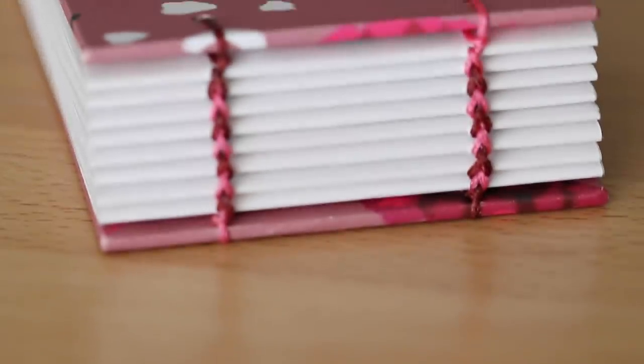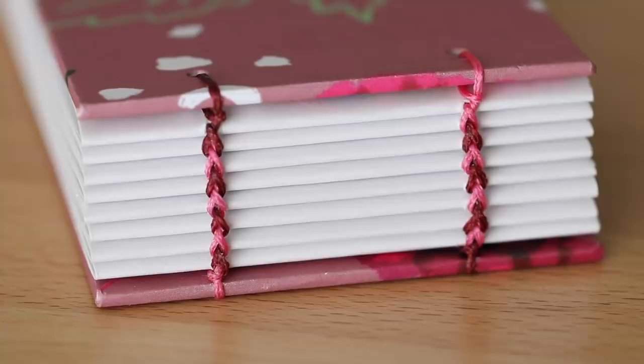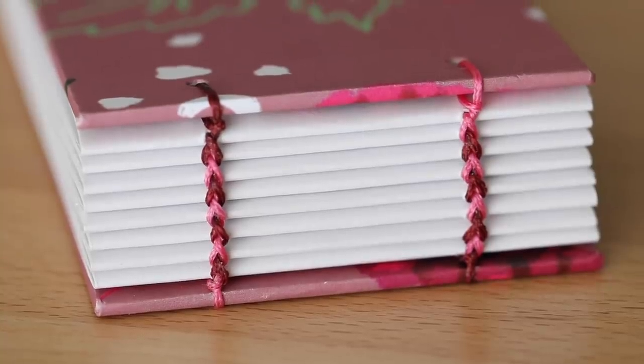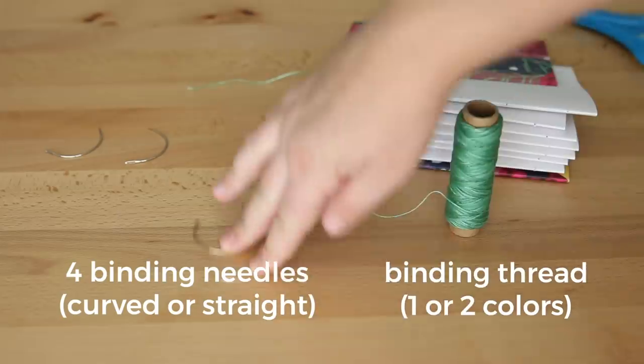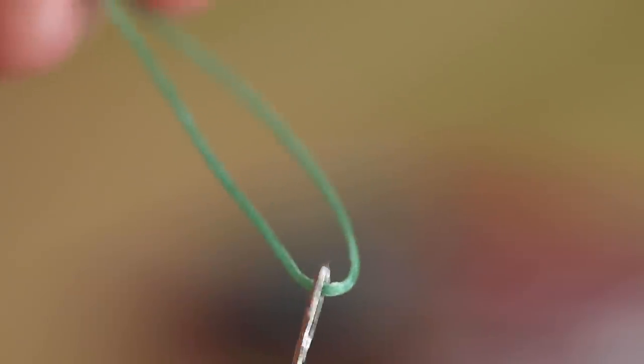There you have a double needle coptic stitch with two colors of thread. I think just two holes works well for smaller books like this, and just like a usual coptic stitch, you get the benefit of your book laying flat. Now that you got the basics of this method, you can repeat this to make a combination of pairs on a larger book. To show you what that looks like, here I'm going to use four needles and repeat basically what I showed you twice on the same book, but this time I will use just one color of thread.